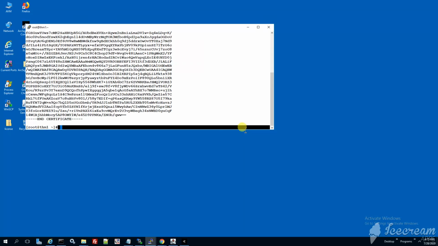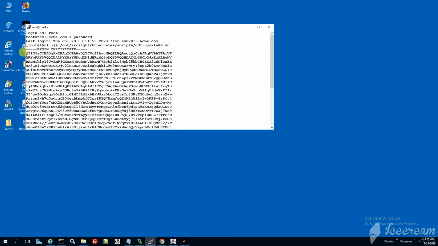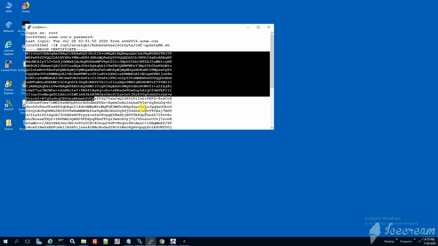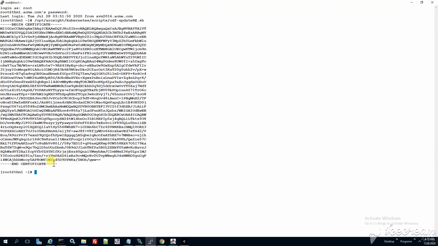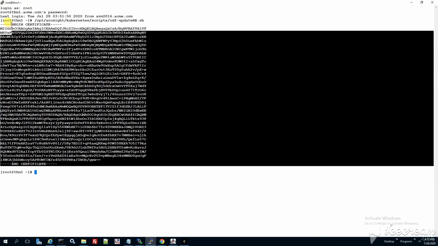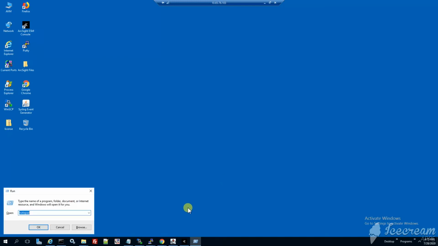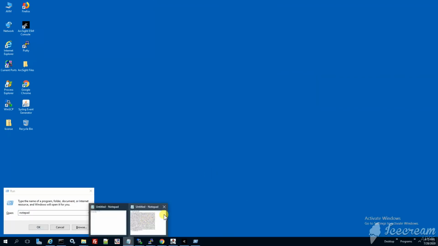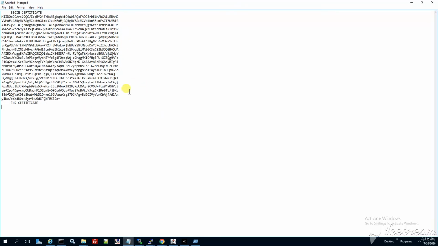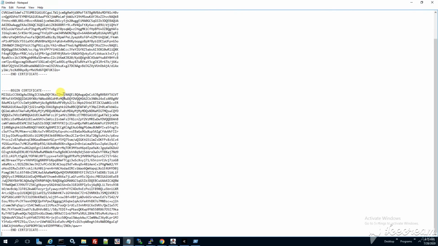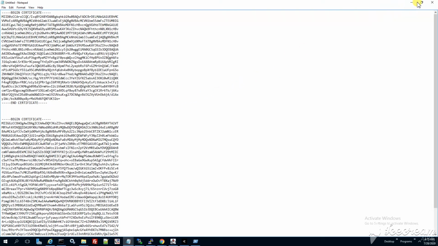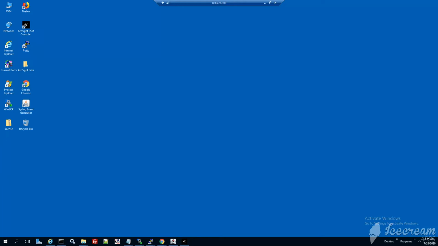So here I have the certificate from the master, and if you wish as well you can copy this certificate, because a little bit later, once we go under ArcMC, I'll show you that we'll have to actually import this certificate under ArcMC. I've just pasted it under my notepad, and I'm gonna open now my browser.